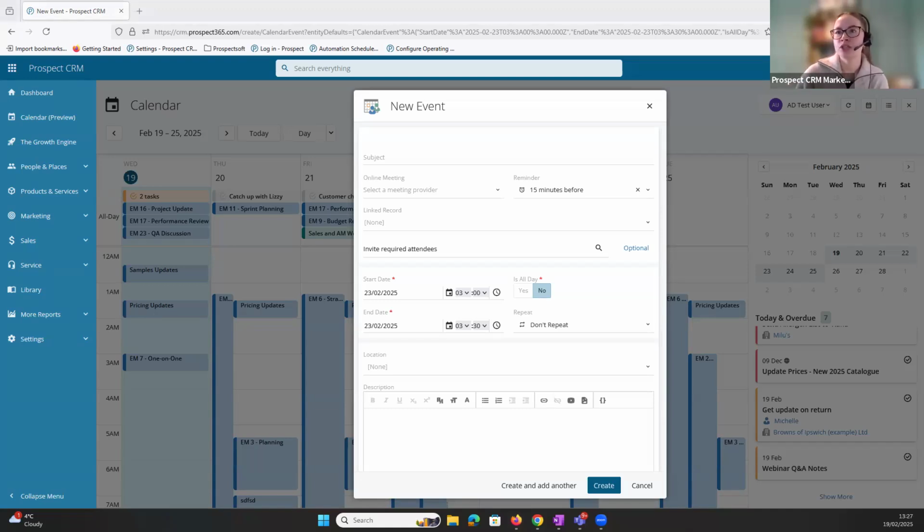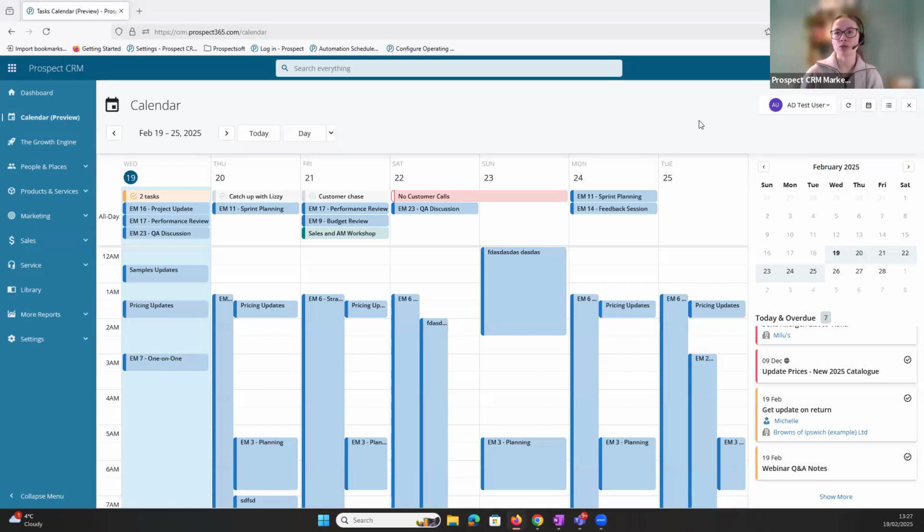Dan, when will Gmail and Google be integrated? This is not much use to us at present. So I presume you mean it's not much use because you use Google or Gmail. I believe our product team are in the process of reviewing what work would be needed to get this same functionality for Gmail or Google. I'm not sure where they're at with it at the moment, and I'm not sure if it's something we'll be taking forward, but I'd be very happy to ask for you, Dan, and get a bit more information for you there. So just to reiterate, currently it is just Outlook we integrate with, but I'll ask my product team and see if we've got any in the future.